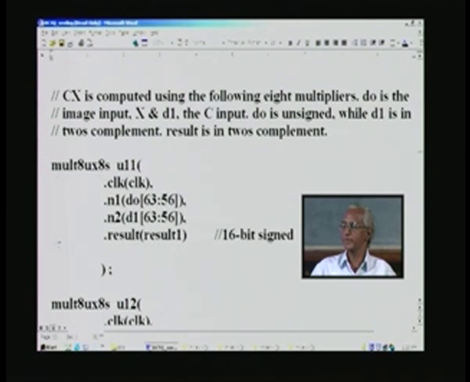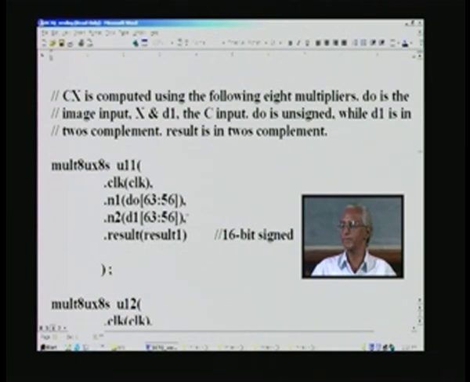So this is the first of the set of multipliers numbered U11 through U18, that is 8 multipliers. At each step this one will be the X matrix, and notice that only 1 byte is covered by one multiplier, and the corresponding C value is available here.